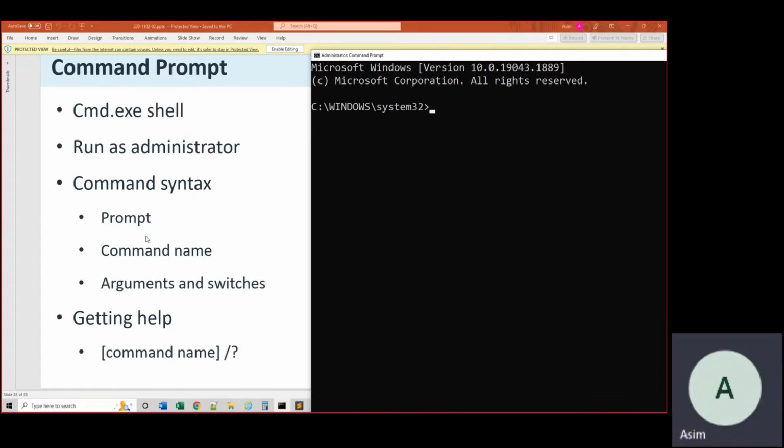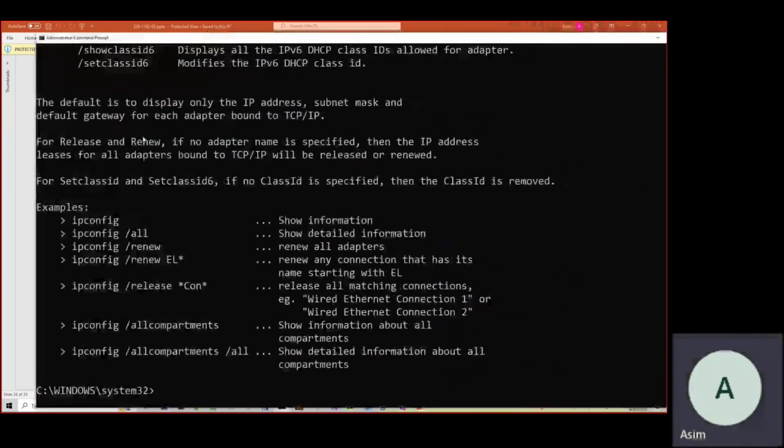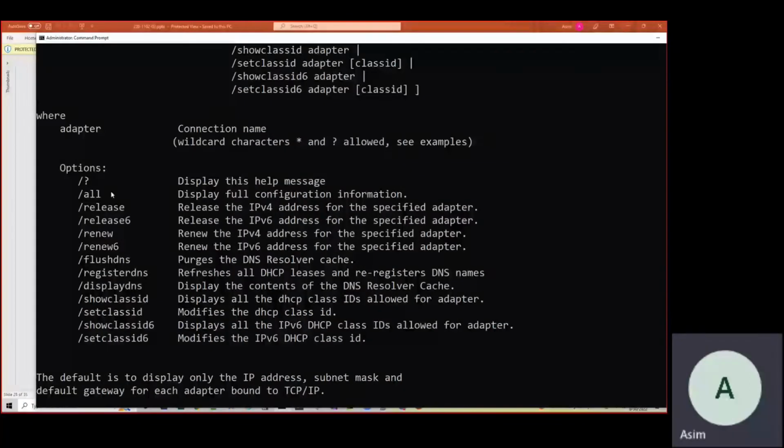And then the syntax is pretty simple, right? It's the command name, and then you have a bunch of arguments that you can provide, and that's a pretty common and straightforward format. If you need help, like if you want to run a command, such as the one we have been using to look up IP configuration, and you don't know what switches or arguments are available, you can type / and a question mark, just like you see in your chapter. It will give you all of the options here. It will say that if you want to run this command, here is a brief usage, here are all the different switches that you can use, and then a brief description about each option.